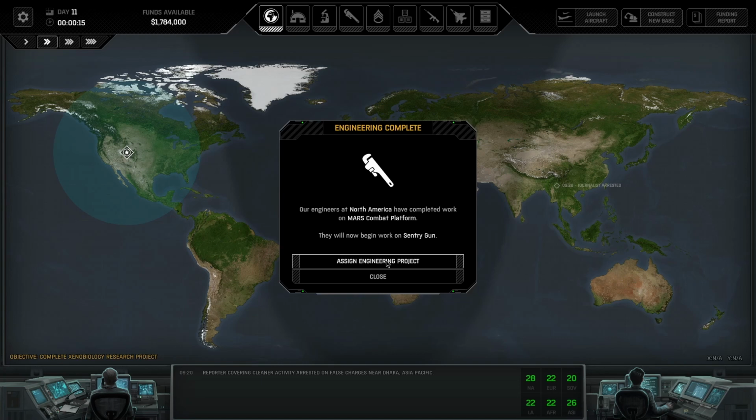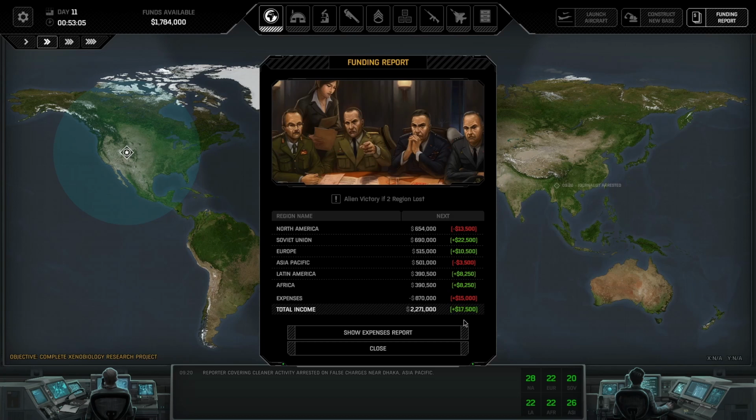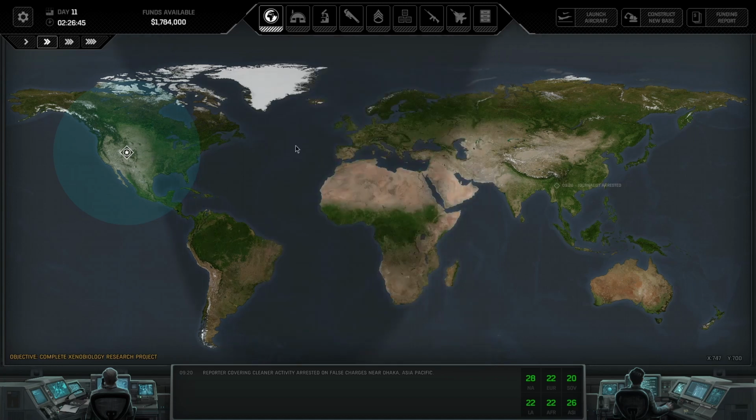Alrighty, I got my robot. Go ahead and close this. I want to check back here. My income so far is only 17,000. I'm not sure. I think I'm up 17,000, so I'll get 2.2 million next month, I believe, if I'm reading this right. I haven't done an entire month or anything in the game, so we will discover that together.